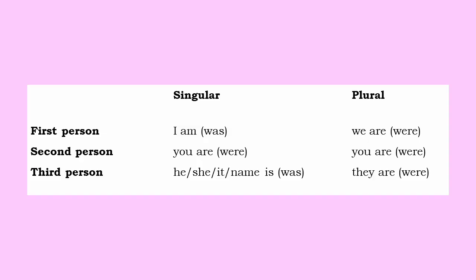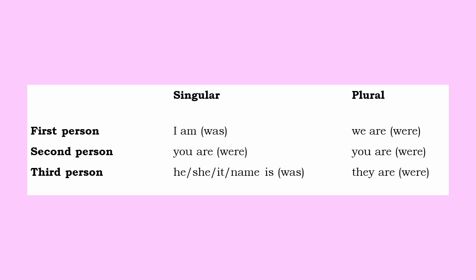So if we put a verb with that, let's use the verb to be, and let's have a look at how the verb changes depending on what the pronoun is that goes with it. If we use the first person singular pronoun, we say I am. If we use the second person singular pronoun, we say you are. The third person is he is, or she is, or it is, or a name, for example, John is. In the plural, the first person would be we are. The second person would be you are, and the third person would be they are. Or if we're using names, John and Peter are.